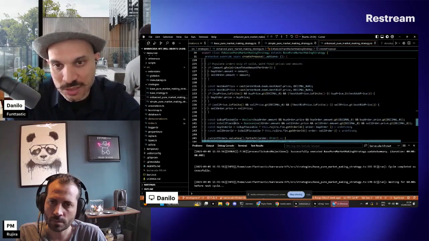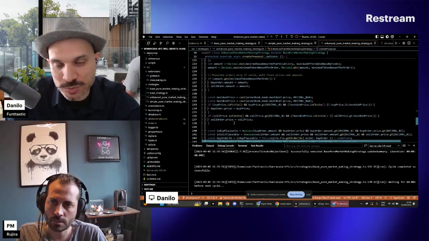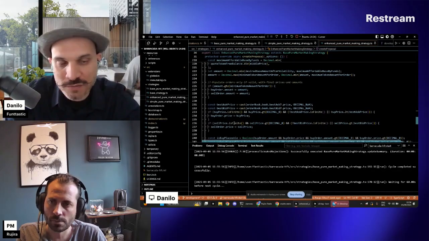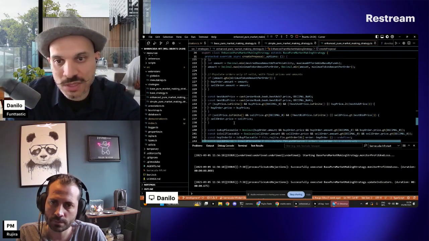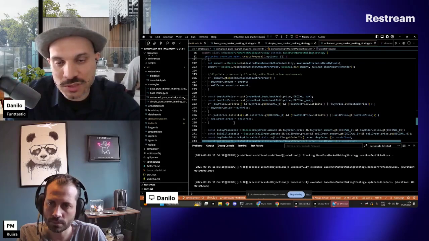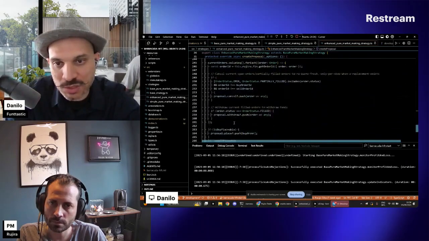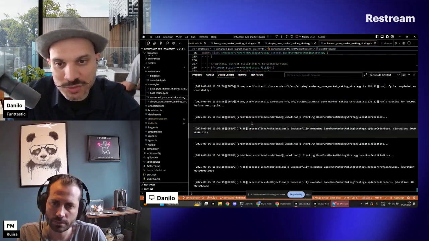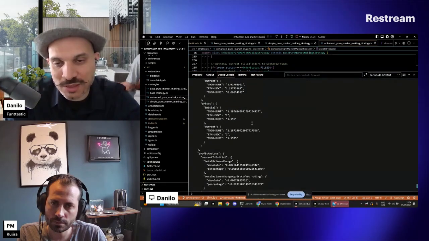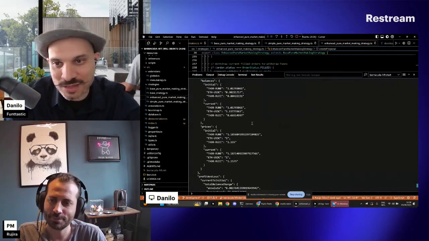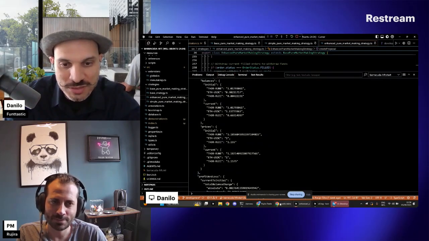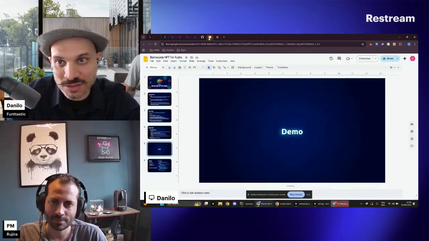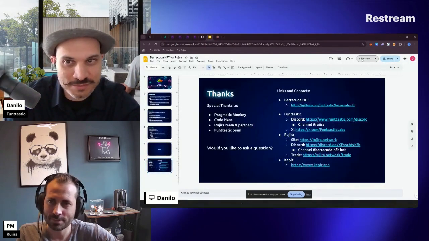And with all of this, we then create the order accordingly. We change the spread, which we are going to put in the buy and the sell orders. We skew the fair price to the left or the right from the middle price, and we change the size of the order, increasing or decreasing its amount based on our indicators. And the strategy will be doing that even when you are sleeping. And I think that concludes my presentation. I will be open for questions. Thanks a lot, guys, for being here with me.